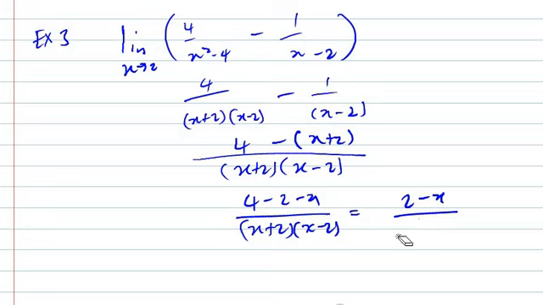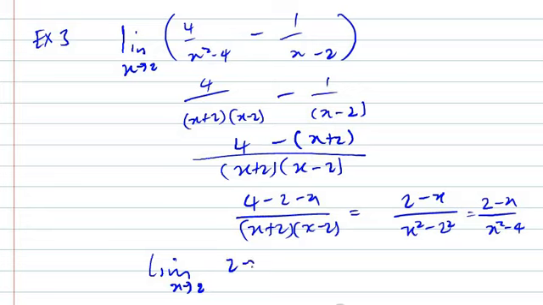We can also say, since we know that this is a difference of 2 squares, so we can say x squared minus 2 squared, which is equal to x minus 2 all over x squared minus 4. As we already know, from here we got the LCM, and this one is the difference of 2 squares. So we can say the limit as x goes to 2 of 2 minus x all over x squared minus 4.